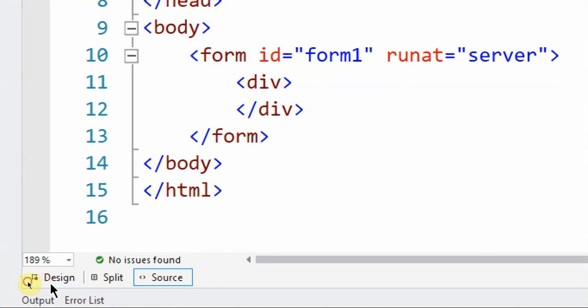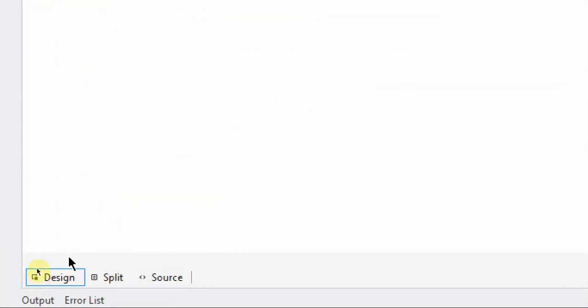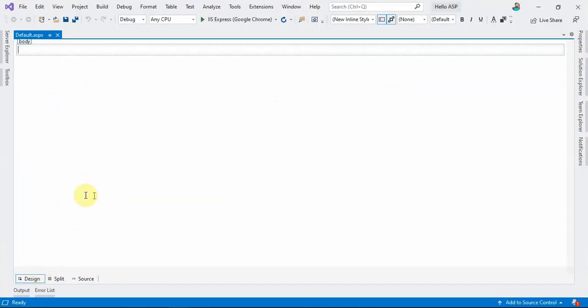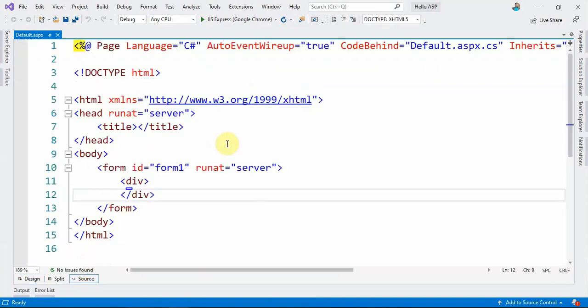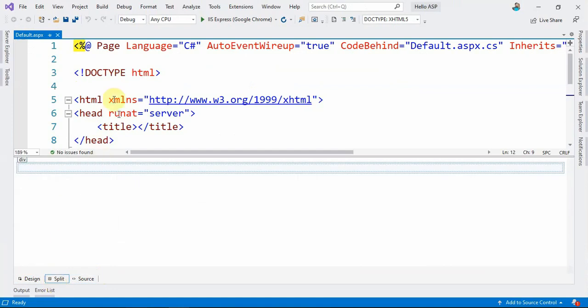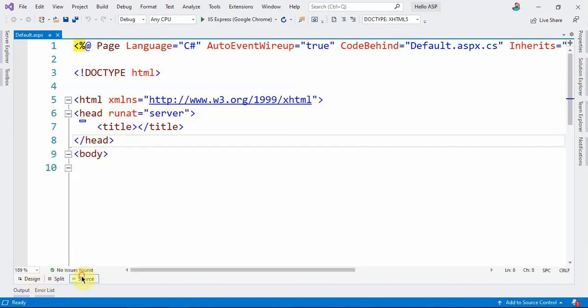Visual Studio is giving you a design phase. Right now nothing is there because I don't have anything in the code. You can type here whatever you want, just like Dreamweaver. Then you have source, which has the HTML part. If you say split, here will be the code, here will be the design. When I say code, I'm not talking about programming code, guys. I'm only talking about the XML or HTML based markup language code. So remember this. Let me go back to source.